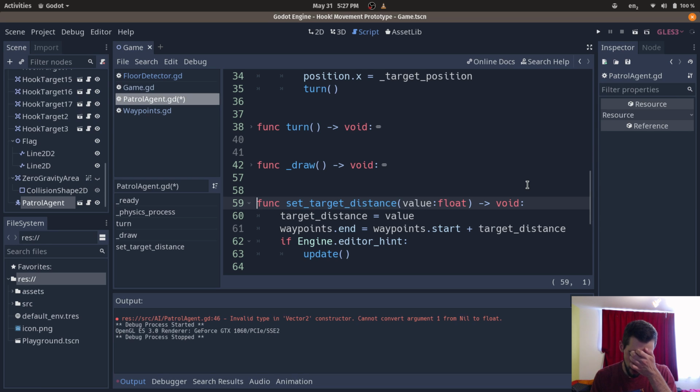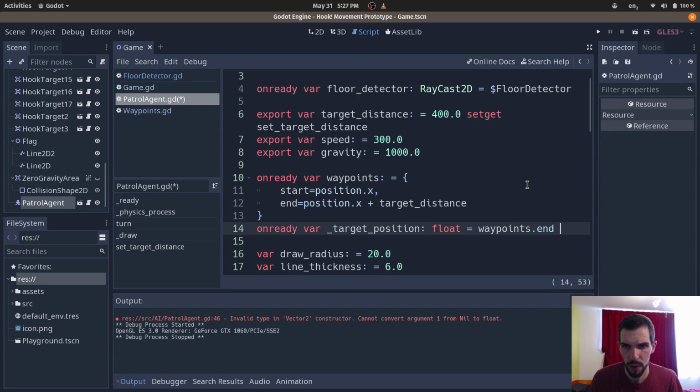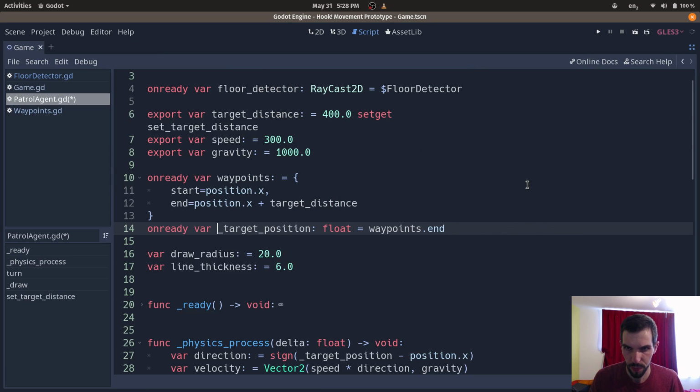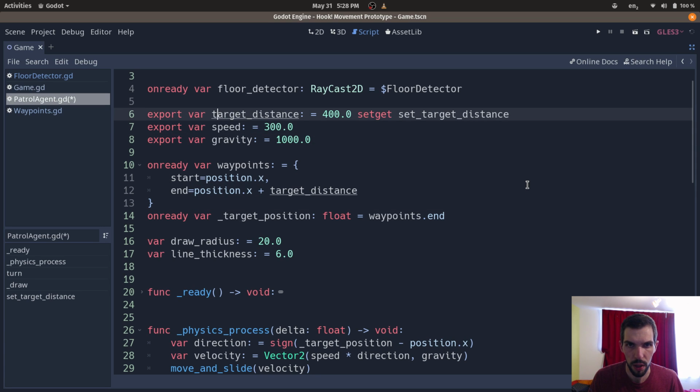Okay, so I have one error here because I have a setter on one variable, and when you use, there we go, here, a target distance. When you use a setter like that, it's going to call the function automatically at the start when the object is constructed before it's even added to the scene. But before it's added to the scene, it doesn't really have a position yet, I think.